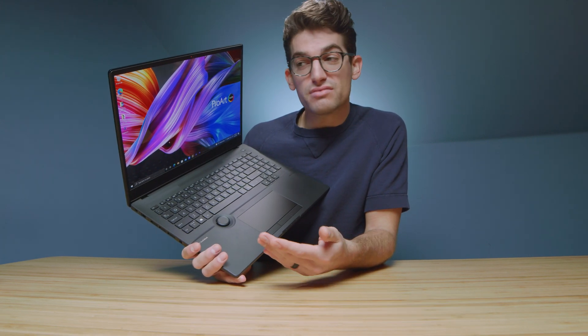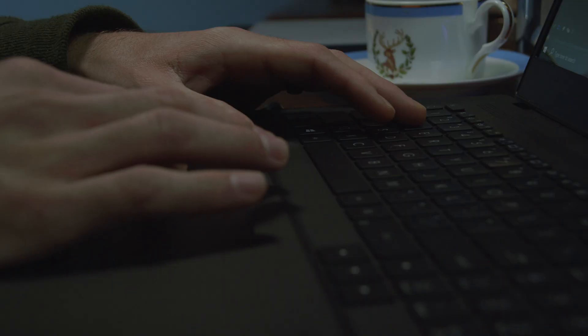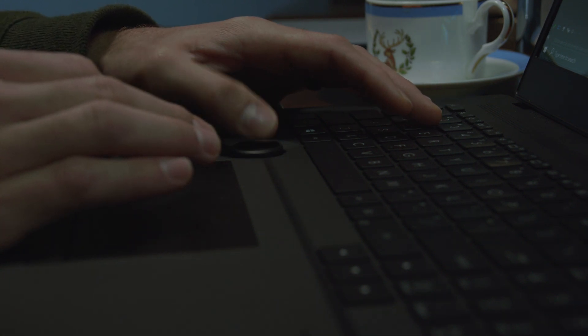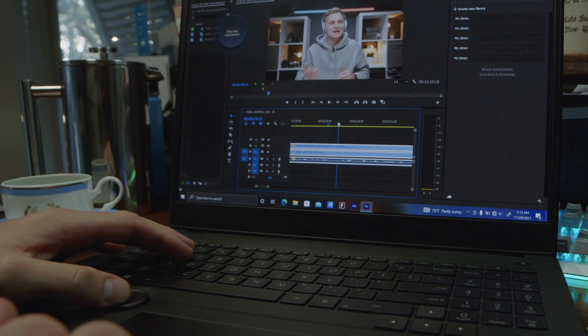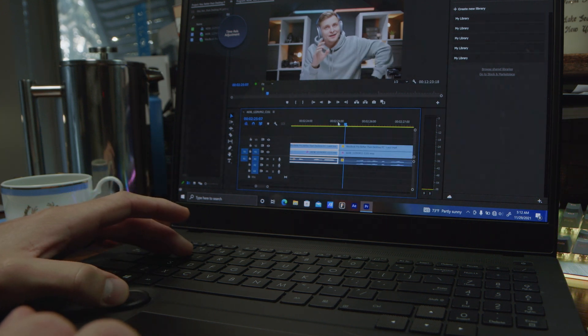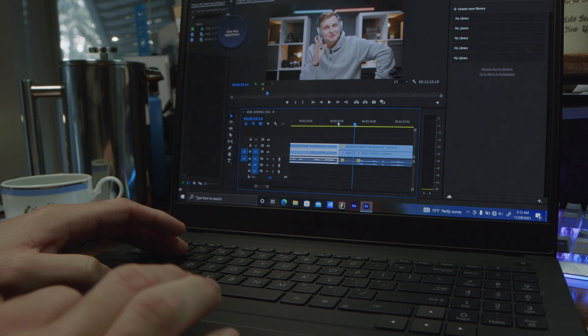As far as productivity was concerned, I don't want to send this laptop back — this one was provided by Asus for review, and it's been amazing. Working inside of Premiere Pro, I set up my normal shortcuts with the delete and cut keys on Q and W. As I'm scrolling through my timeline, I click Q to make a cut, slide it over, click delete, and keep moving. The wheel let me scroll through the timeline very easily, make my cut, make my delete, and keep going. The efficiency was very, very valuable to me.